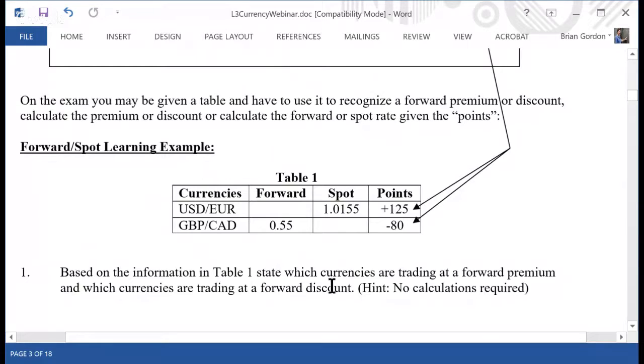0.558. And just to think about it logically, if we were talking about a forward at a discount, then the spot has to be higher than the forward. So this was just a little bit of a warm-up to get you going. Is it level 3 material? I doubt it's going to be level 3 material, but it's just the foundation here.